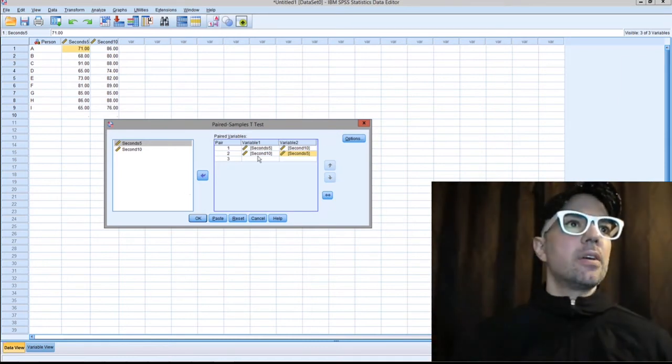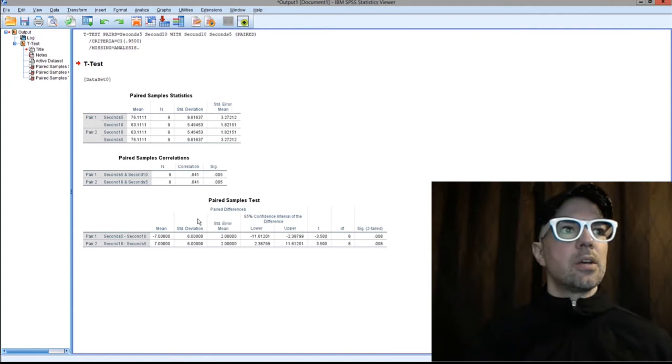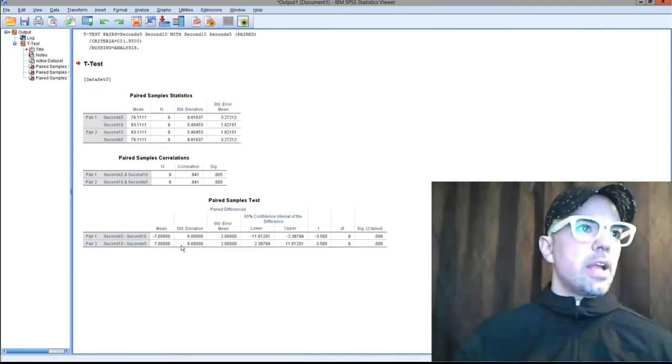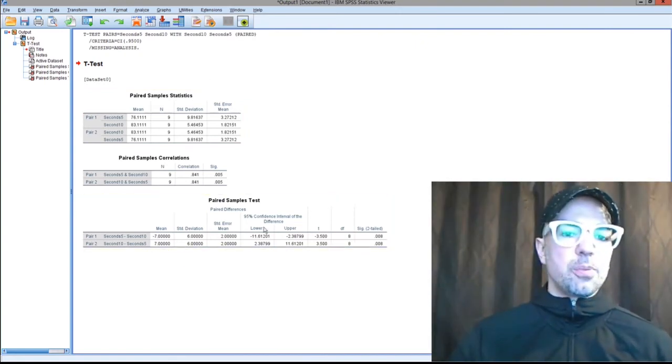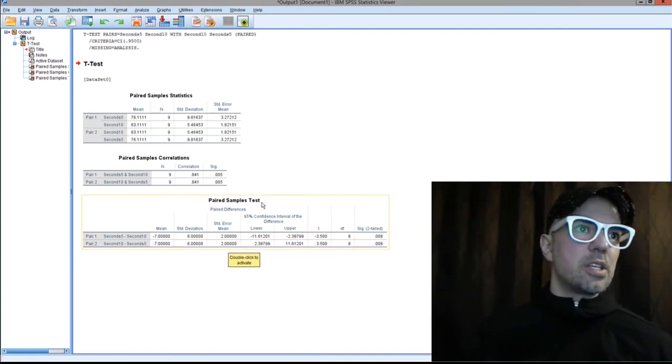So once we have 5 seconds and 10 seconds in as variable 1 and 2, we hit OK, and SPSS runs its t-test for us. So this is the output right here. And what I'm going to do before we do our analysis here is just draw your attention to this paired samples t-test table.